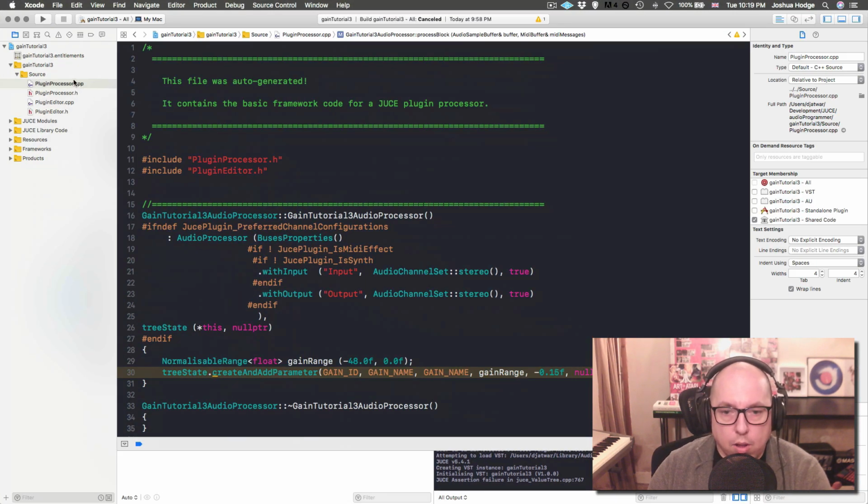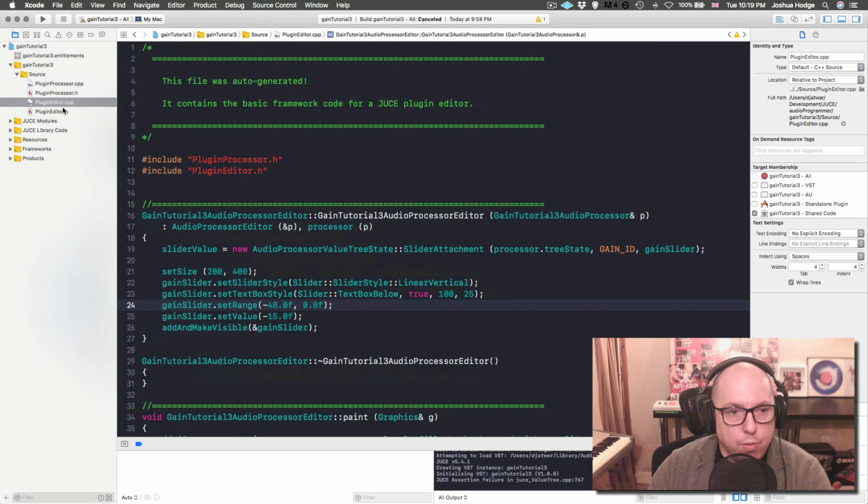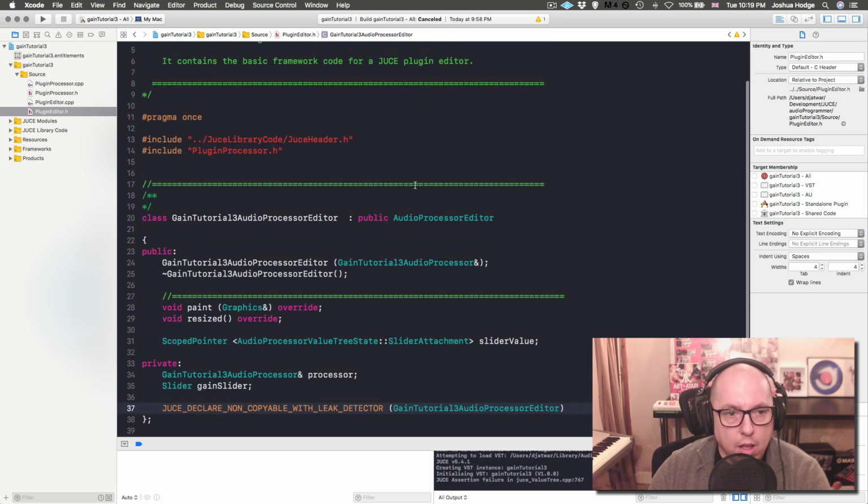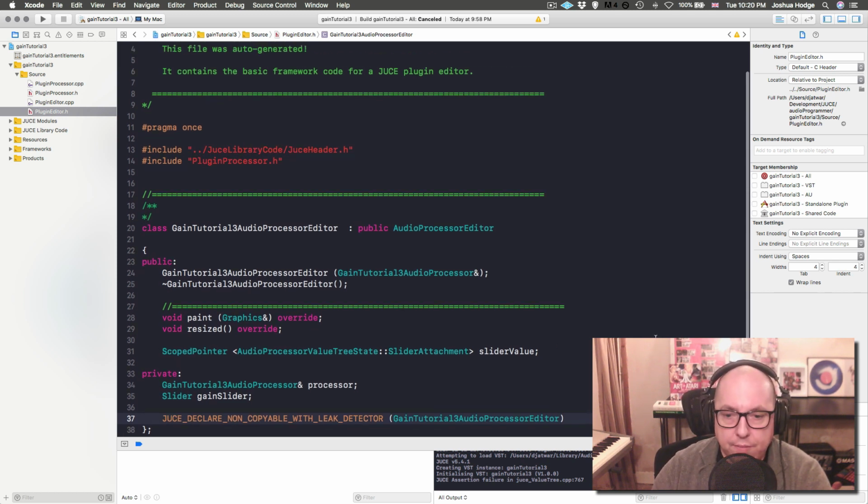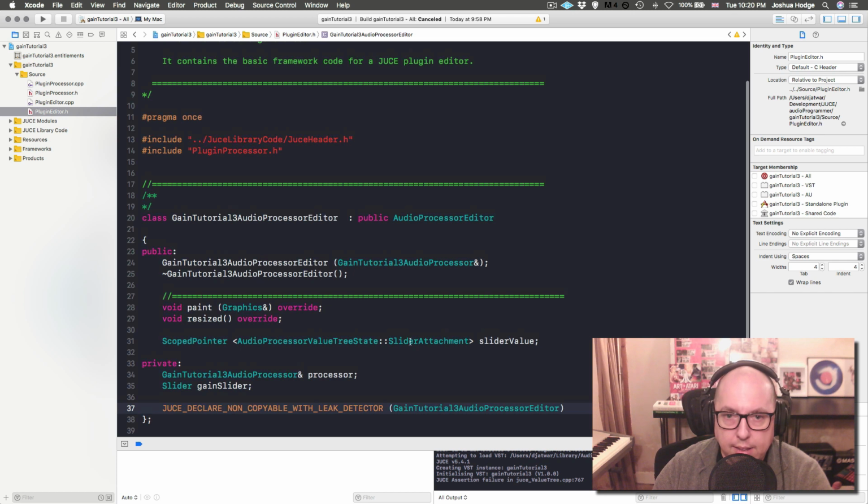So if we go over to the editor side here, really quick, there was an error that came up commonly in the tutorials, where they were saying that they were basically getting a crash when they would close the UI, and we're going to go ahead and fix that too, and I'll show you why that was happening. So we'll go ahead and start there.